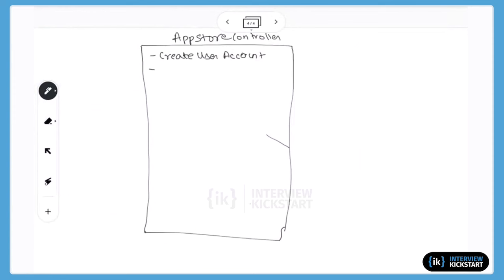So things like search app store with a particular app ID. You can search for a particular app when you type the name for the app, and when you've searched, you can download the app.